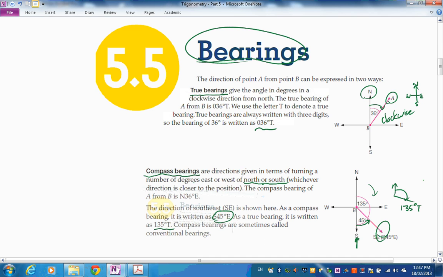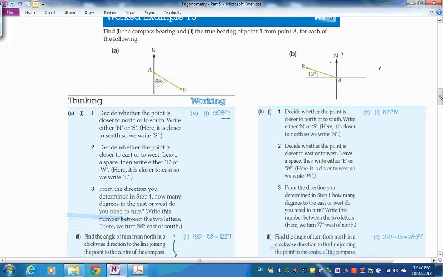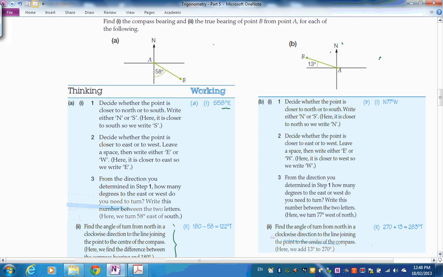All right, let's come down. There are some exciting applications in this set. So come down and we'll have a look at the first couple of problems, getting used to the idea of bearings. Let's try to write this one over here as a compass bearing. You can see we're headed to B from A. So we're going to face south because it's closer to south and turn 58 degrees to the east. So here are the steps. Look to the south or the north depending on which one's closer. Here B is closer to the southerly direction, and you're going to turn towards the east. So put that and then the number of degrees.